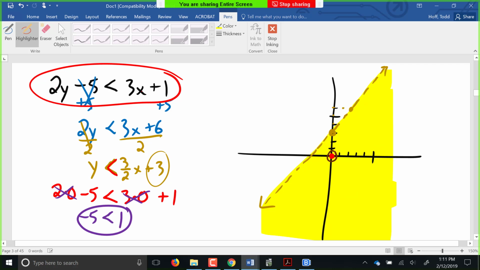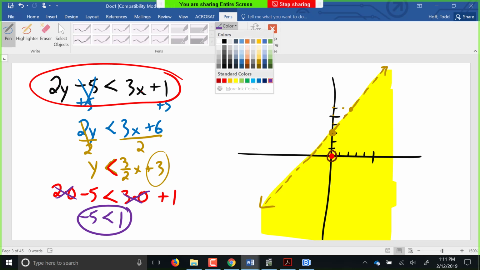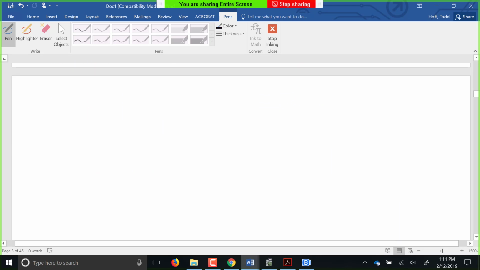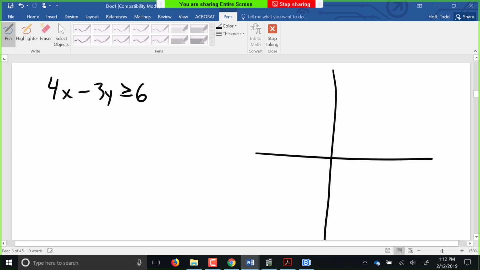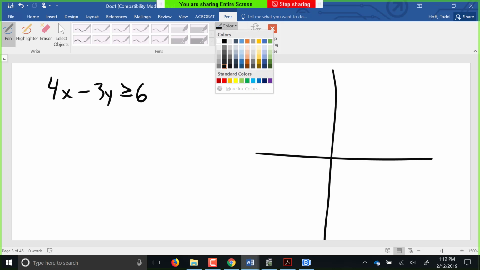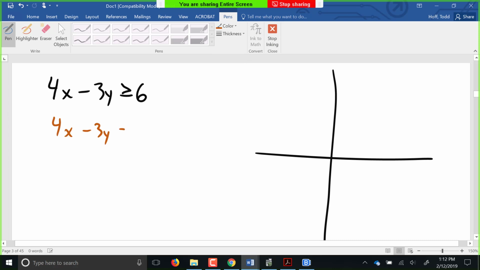Now, I didn't try to pull anything tricky on you on that one. So, yes, just looking at that, saying it is strictly less than, it works. That does tell us which side to shade in. But we can run into something like this: 4x minus 3y is greater than or equal to 6. To graph that, we have to get it into that y equals form for the line. And typically, the way most textbooks teach it is we take out the inequality and we actually write it as an equation and solve that equation for y to get the graphing form of the equation for that boundary. Some people get confused by having the inequality in there.